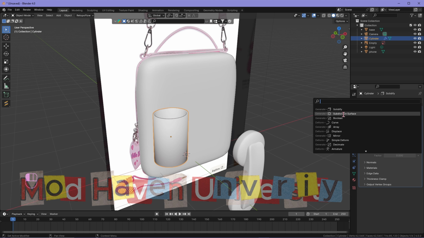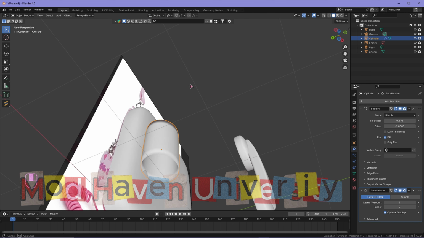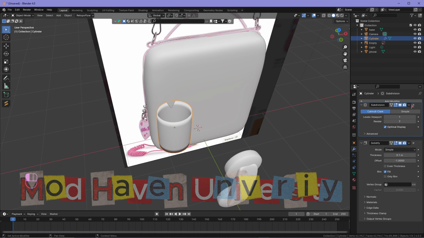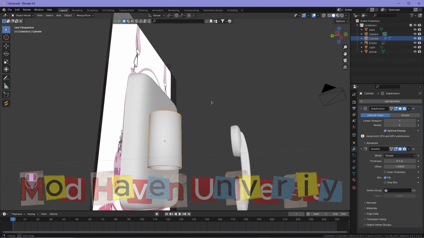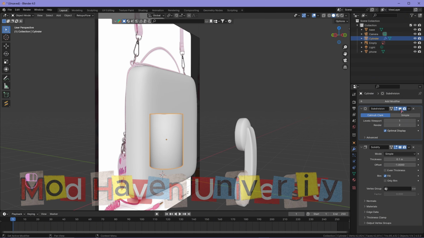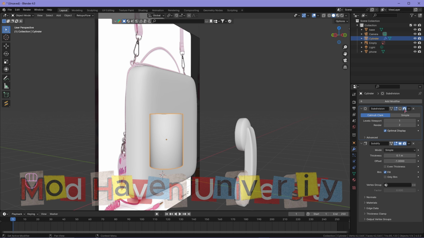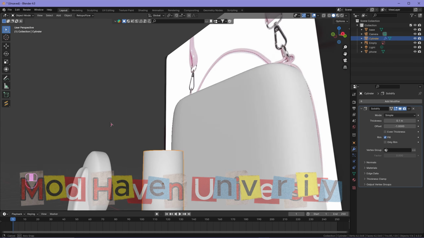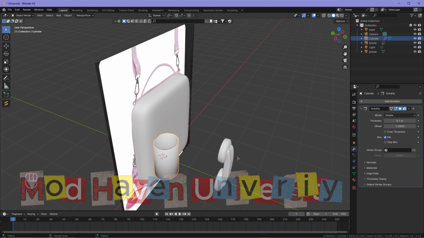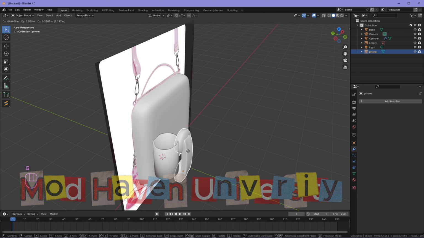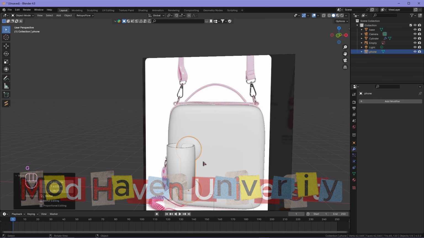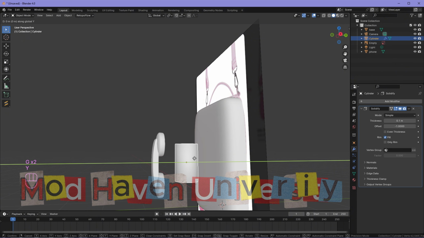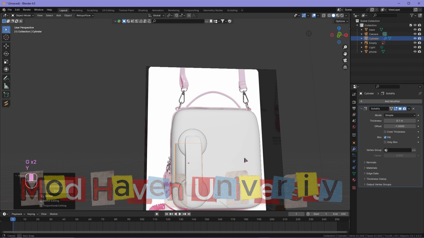I'm gonna add in a subdivision surface, see if it makes it look a little better. A lot of times the subdivision surface looks better on top than the bottom. I'm just gonna use solidify. So I'm gonna take this, bring it here, and make sure this is in a purse.